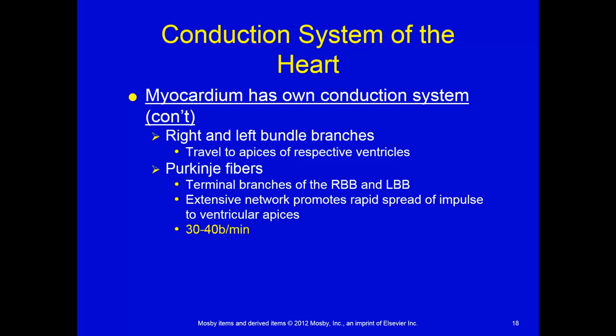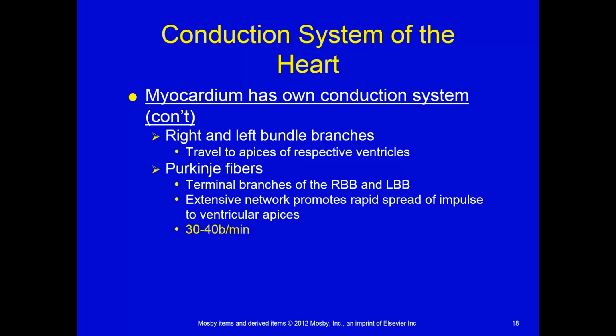When the sinoatrial node is working properly, they're just kind of in conjunction with that 60 to 100. So I wouldn't say they're dormant, but they're just kind of listening and getting their message from the sinoatrial node to beat appropriately. Is it doing 30 to 40 beats a minute while our SA node is? No, really, I guess the way to think of it is that if you were asking these things to be the pacemaker, that's what the rate would be. Under normal circumstances, they're just listening and helping the sinoatrial node beat at that 60 to 100. Does that answer your question? It's if you're asking them to be the pacemaker, that's what they're capable of. Okay. All right.